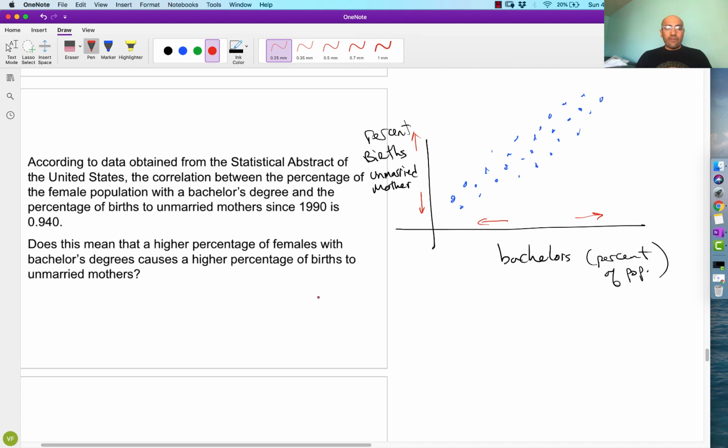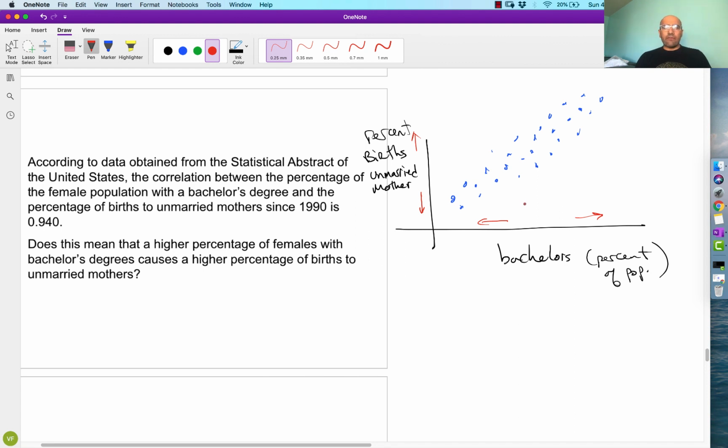So what we're driving at is that when we have a relationship such that manipulating one affects the other, we have a causational relationship. One causes the other. But we haven't established that. Just because we establish that there's a linear relationship does not mean that there is a causational relationship. There is just a correlation. A correlation simply means that they're both behaving in the same way, but it doesn't mean that one causes the other. So it would be silly to try to manipulate the output by manipulating one of the variables.